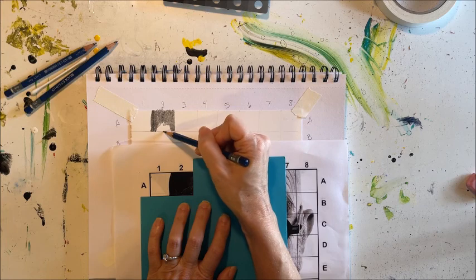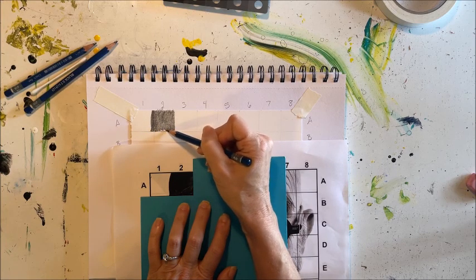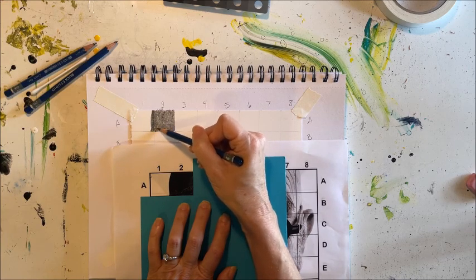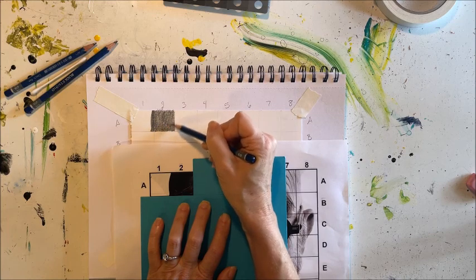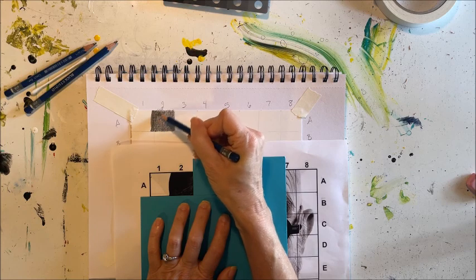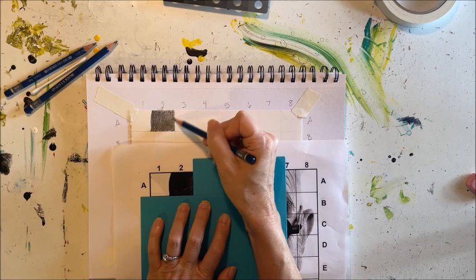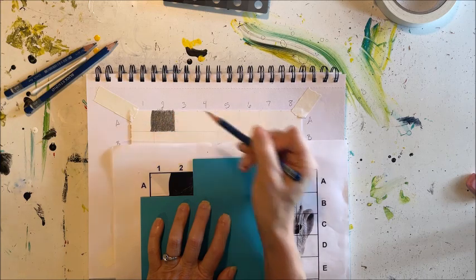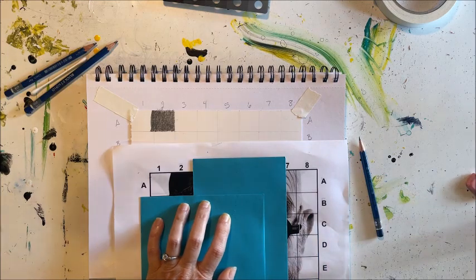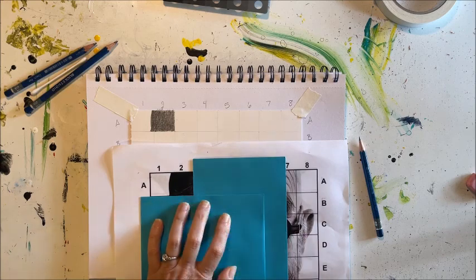The more careful you are with the shading, the better it's going to look. Keep all those lines going in the same direction. Make it nice and dark. Nice and dark. And it's just going to blend in with the shape that we shaded in the A1 box. Now you can come back with your eraser, especially if you have an eraser that has a nice tip to it. And I don't know if you can see from where you are.